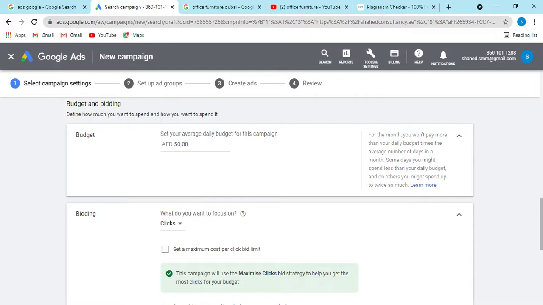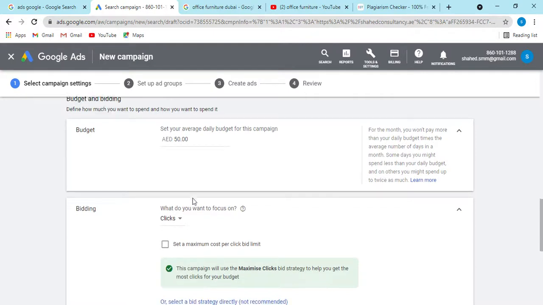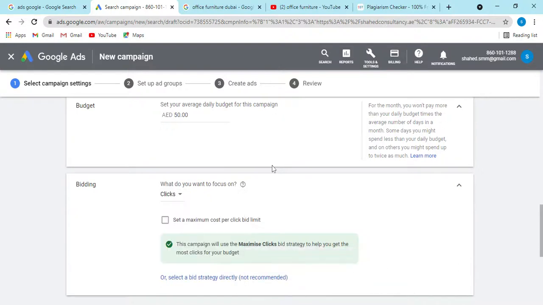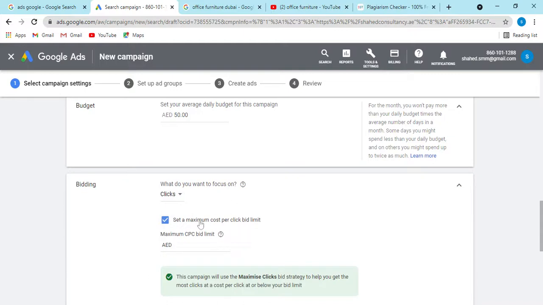You can only track that with your website. So we need clicks and impression share. Mostly people use clicks. Set up max cost per click. This is the maximum cost per click, how much you are willing to pay for a click.